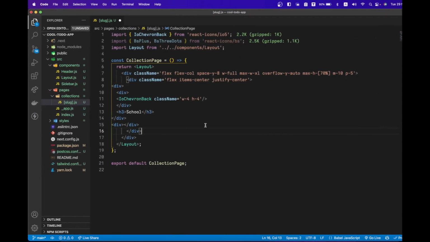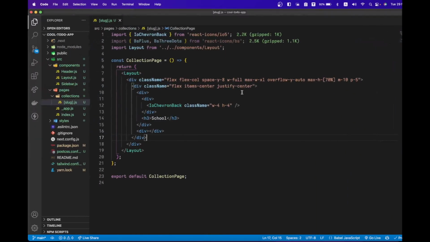Okay, so if you save this, you will see something like this, and we don't want it to be centered alongside the y-axis.